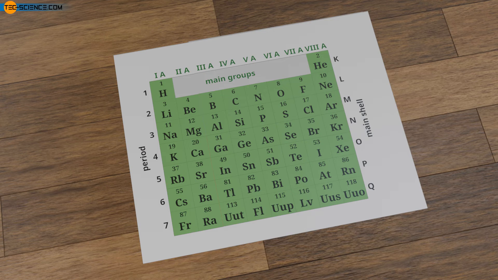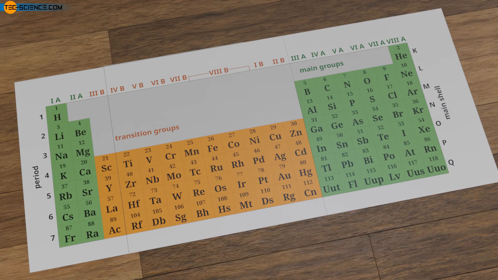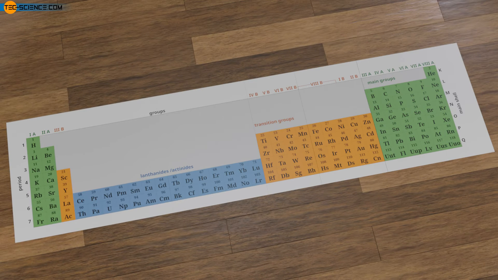The elements are classified depending on their chemical properties according to the periodic table of elements. If several atoms react with each other and form a stable unit by chemical bonds, these are called molecules.